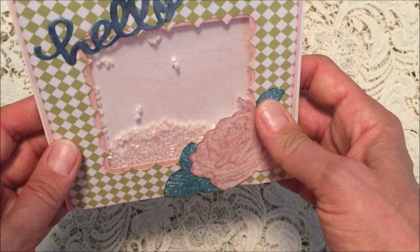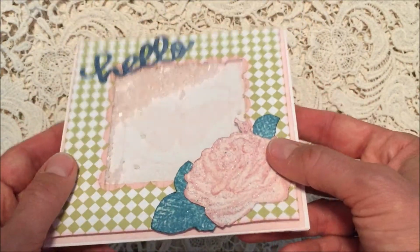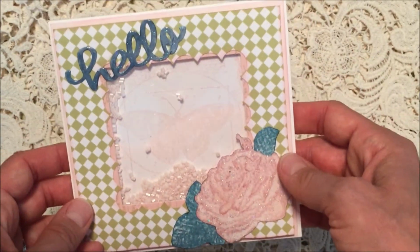And so these are the bugle beads with the acetate, and they make a beautiful shaker card.